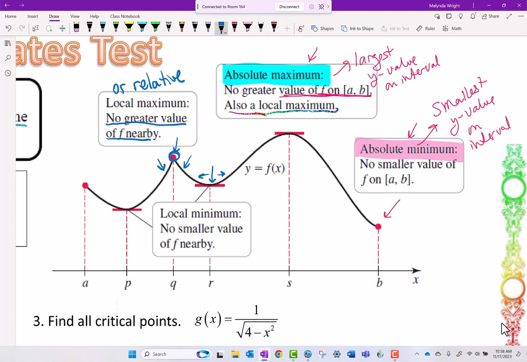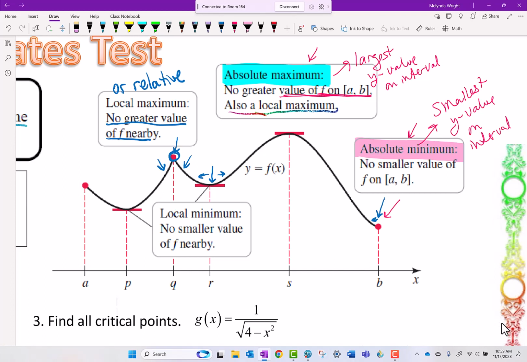So now let's re-look at this one and see why it is that this can only be an absolute minimum, this point right here. Why can't it be a relative minimum? Well, as I look to my left, I see that there are bigger values over here, but as I look to my right, there is nothing there. I can't make that judgment. I have to be able to look both right and left to determine whether I'm the lowest y value or the highest y value. So this is why you can't have a relative or local min or max on the endpoints, because you don't really know what's happening on the other side.